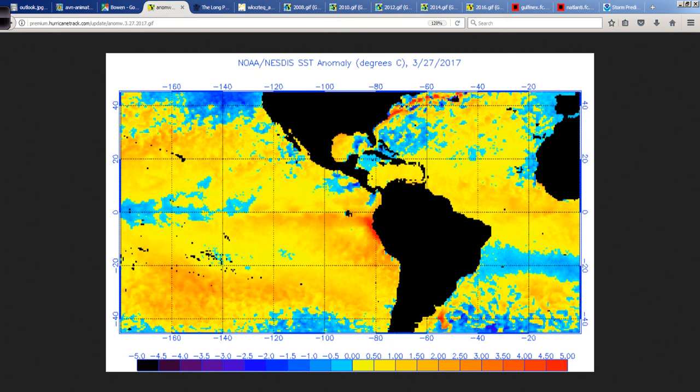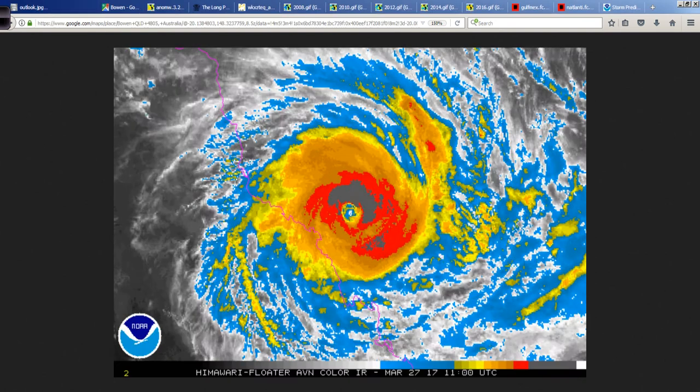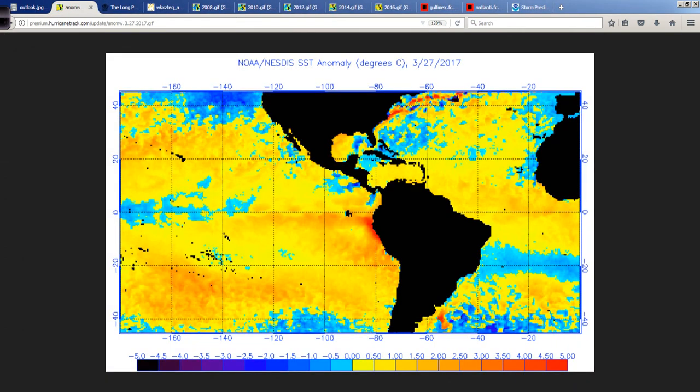So let's jump into the sea surface temperature anomalies. I want to start off the rest of today's tour of the different graphics and things I want to cover with this. And you notice a few interesting things. Certainly the warmth here staying in the Nino 1 and 2 area. I want to get rid of these maps here, just these graphics. Helps free up some of the processes in my old laptop here. Much better, much smoother.